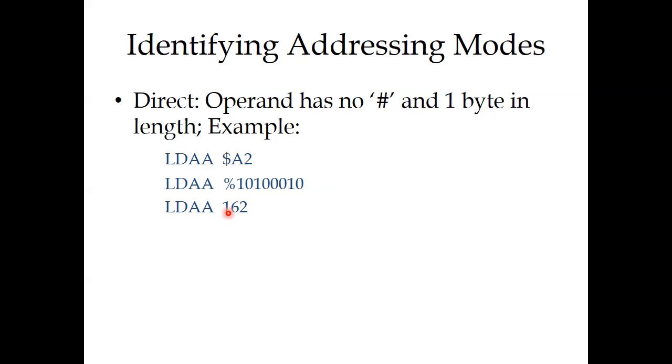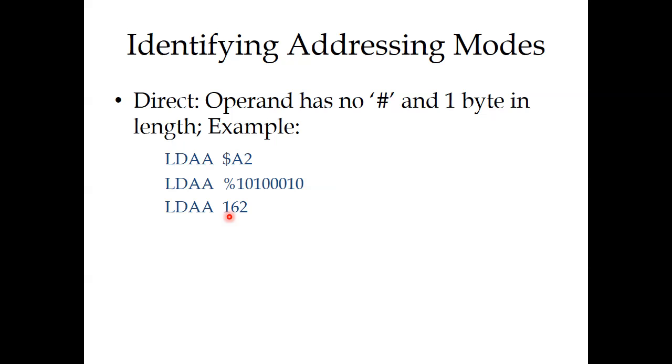And anytime you don't see anything, see, there is no dollar sign, there is no pound sign, right? That means 162 is actually decimal. So basically, in the instruction, you can write binary, decimal, or hex. Now, for the microprocessor, it doesn't matter because it understands all of it. But make sure you use the right prefix. Dollar is for hex. Percentage is for binary. No dollar, no percentage means decimal.